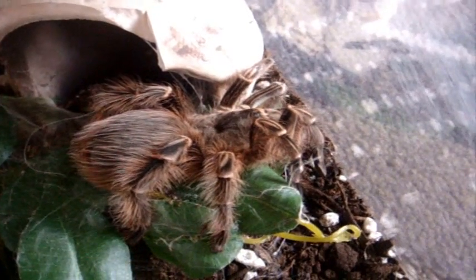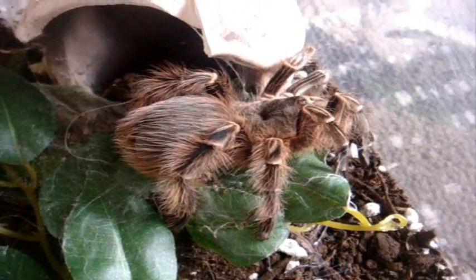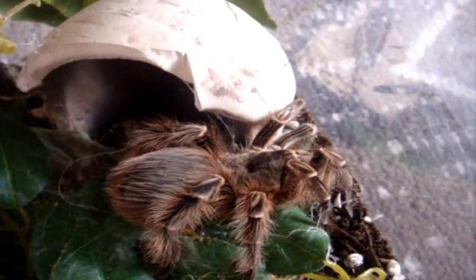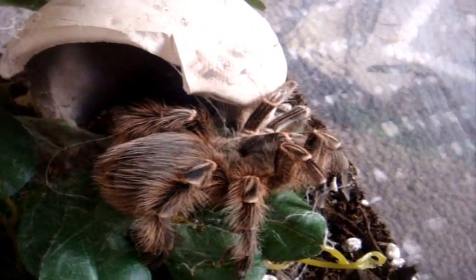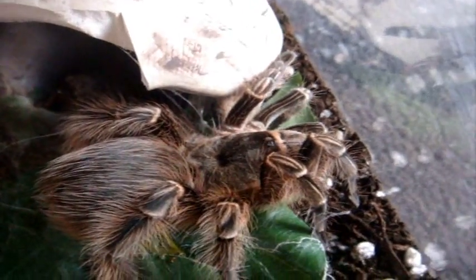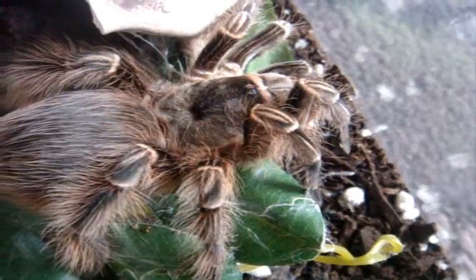These are much better than rosea in that they rarely flick hairs and they eat like crazy. And they're somewhat predictable in their temperaments. Granted, I shouldn't be saying that because teas have very unpredictable temperaments and each individual tarantula varies. Like for example, you have G. roseas that can be super docile, and then you can have some that are quite actually nasty tempered. But this one here is pretty calm for the size that she is now. She can be a little bit skittish, but once she gets out and about, she makes a very good pet for the first time owner.